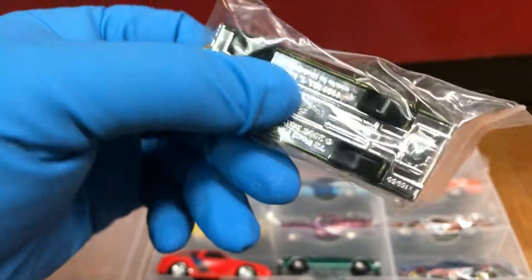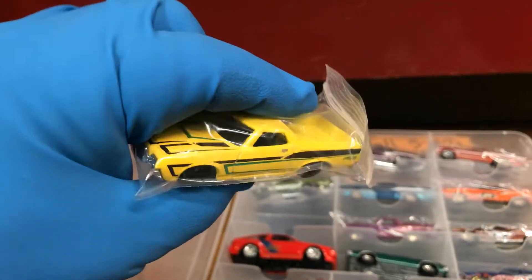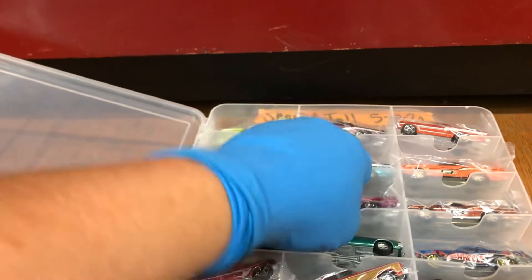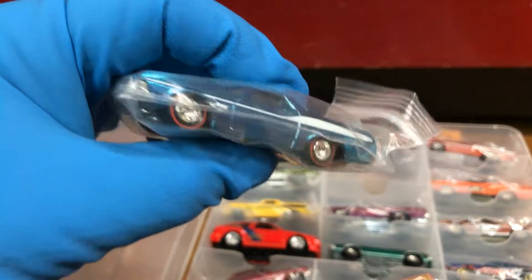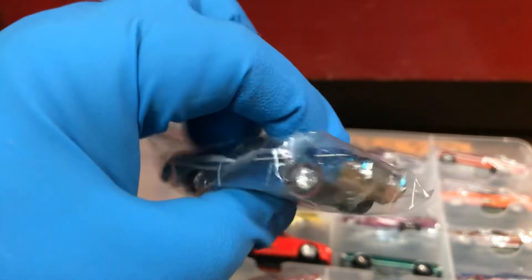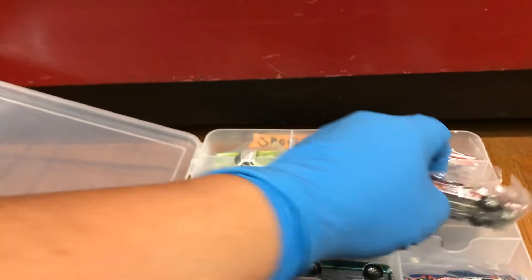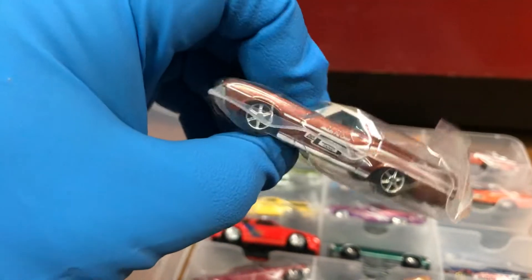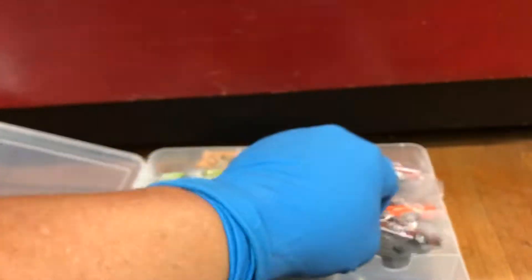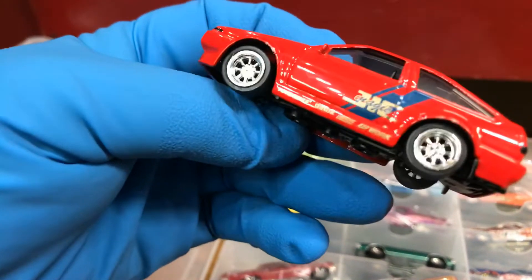Another Ford Ranchero in green. Another Ford Ranchero in yellow — pretty cool. Here's another Ford Ranchero — is this a chase piece? I think this is a chase piece from the Classics, or maybe Redline Club. Metal bottom, pretty cool — Rail Riders. Awesome. Here's another one from the Garage Series — pretty cool, it's like a brown with Rail Riders on it. Oh, this is pretty cool — Jada 86. Pretty cool.